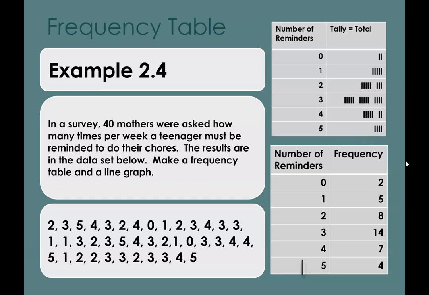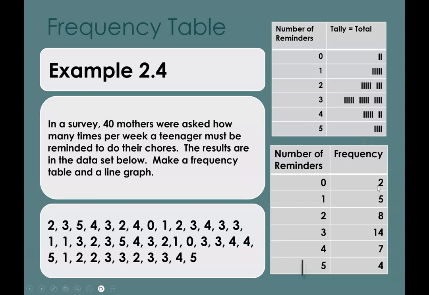Now I've already got the frequencies over here, 2, 5, 8, 14, 7, and 4. And you can see here 3 times seems to be the winner. We would call that the mode also, like if we were saying what the most is. So that's our frequency distribution.